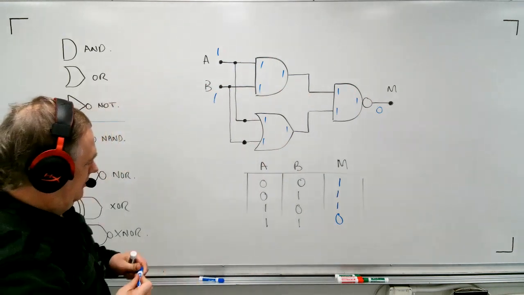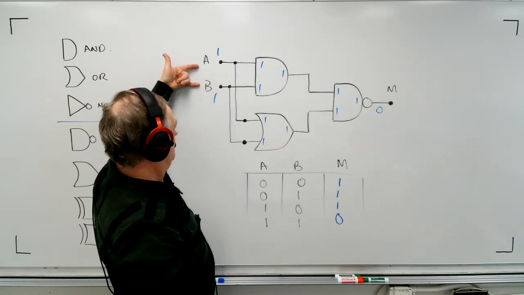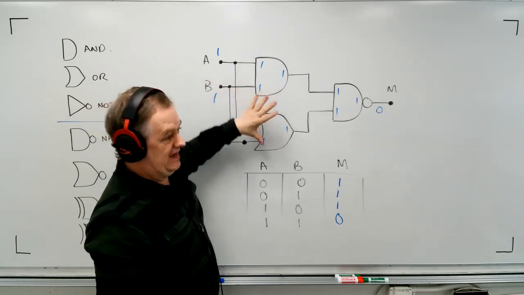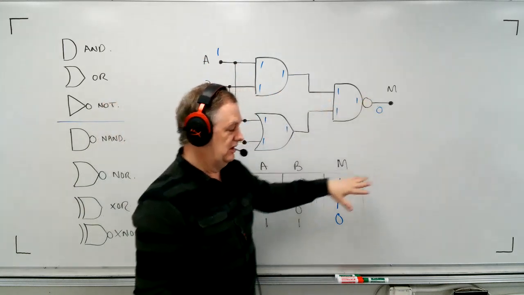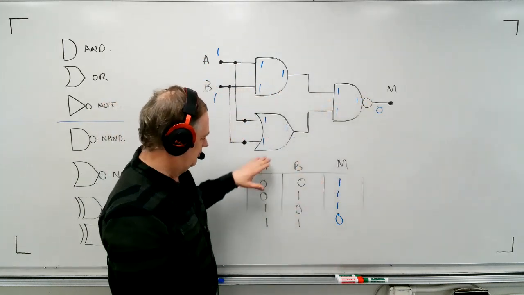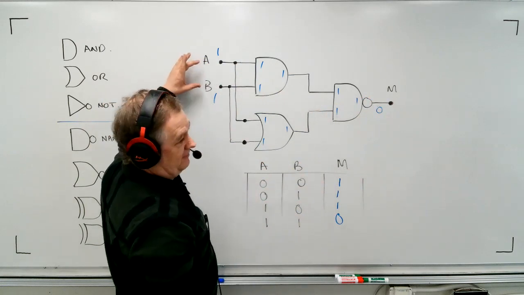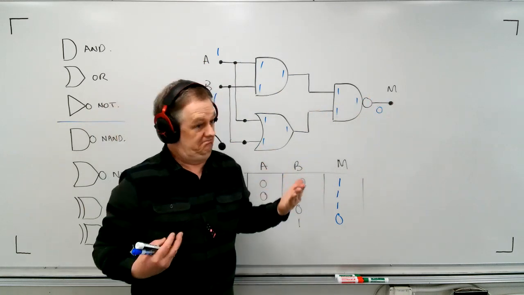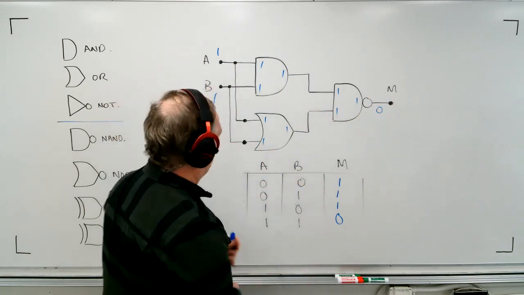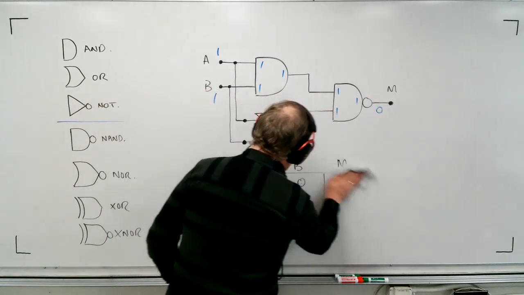So the actual truth table, because what we're being limited to here is 2 inputs, even though we're running it through more gates, 2 inputs and 1 output can always be described in a truth table with 4 conditions, because if you only have 2 inputs, you can only have 4 different conditions. That's it.